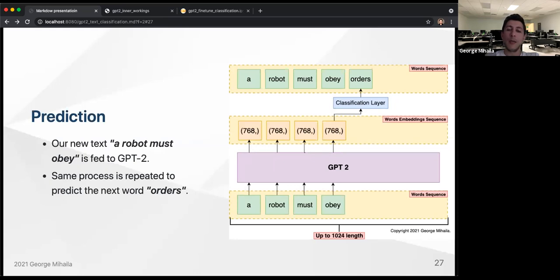That is the reason we use the last word embedding: it contains enough information for GPT-2 to predict the best next word.